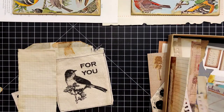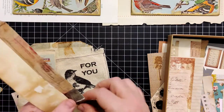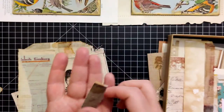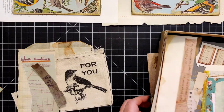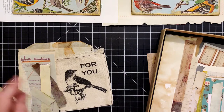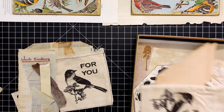Some of this out just because, and maybe some of that. And I really like this paper. This one. I have just a little bit left of that. Yeah, I'm down to the nitty-gritty now. I just don't have lots to work with anymore here. So, just kind of hold me back. It's holding me back. Okay. I don't want to lose these.